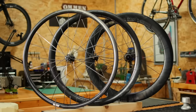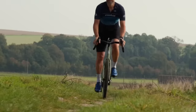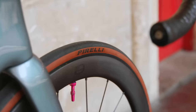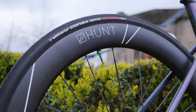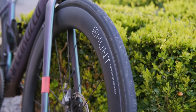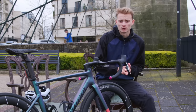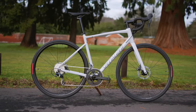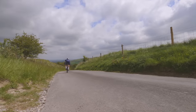If you have a bit more money, the classic upgrade for a stock road or gravel bike is new wheels, as manufacturers often save money here. Before buying, consider what you want: most of my rides are flat so I went for deep, aero wheels, but if you ride hills regularly, shallower and lighter might suit you better. Check internal width compatibility with your tires. I went for 60mm Hunt Limitless wheels for their good value and impressive crosswind stability thanks to their wide front profile. For year-round riding, consider higher spoke counts or brass nipples to resist corrosion. Aluminium rim wheels can also be competitive — you're generally looking at £400–£800 for a meaningful upgrade.